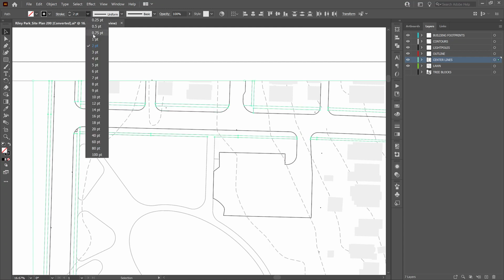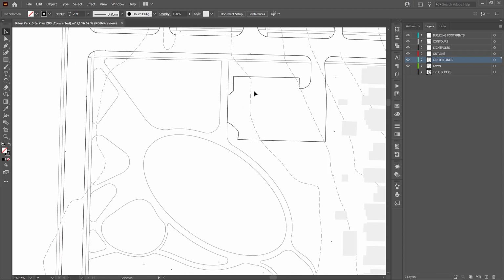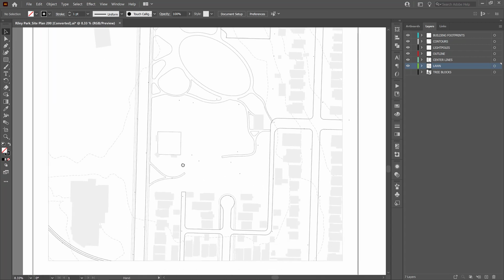And I'm going to set those to half of what the curbs are, so 1 point. And if you find anything that you need to delete, you can just do that right here in Illustrator. And I'm going to select the lawn layers, and I'm going to make it 1.5. So they're a little bit stronger than the sidewalks, but not as strong as the curbs. And now I just need to change some of the layers.